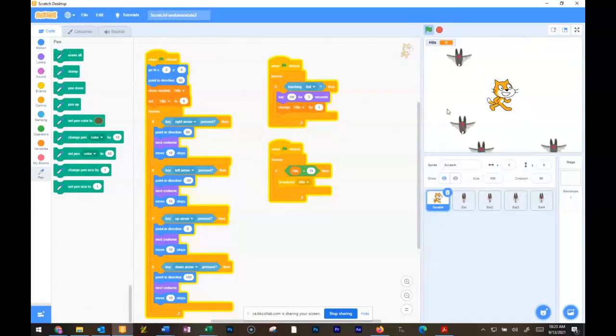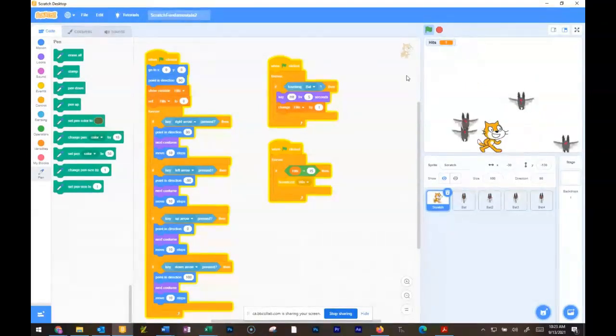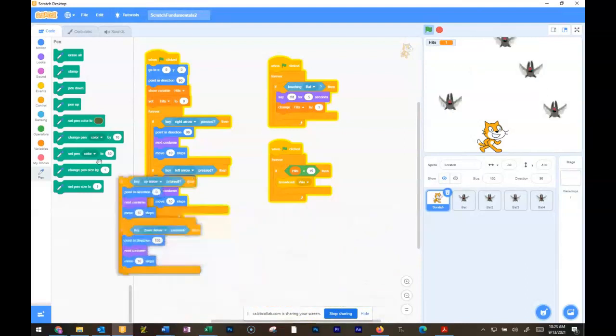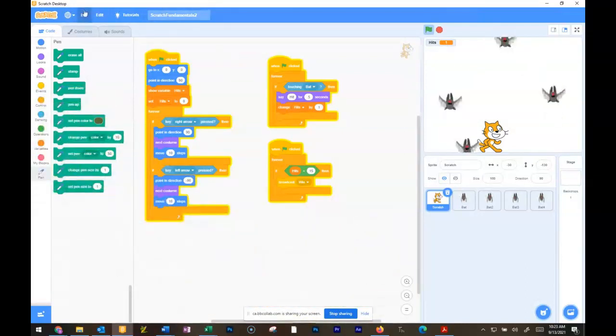So currently we have Scratch moving all around the screen, and he's got a couple costumes. He's just got the 2 costumes, so it's very simple, the legs are kind of moving, and hopefully it looks like he's walking a little bit. A lot of the other sprites have more than 2 costumes, 5, 6, 7. But Scratch the Cat only has a couple, which is fine for our purposes. For that raindrop assignment, we don't need Scratch to move up and down. So I might just get rid of the up and down section and completely get rid of those.